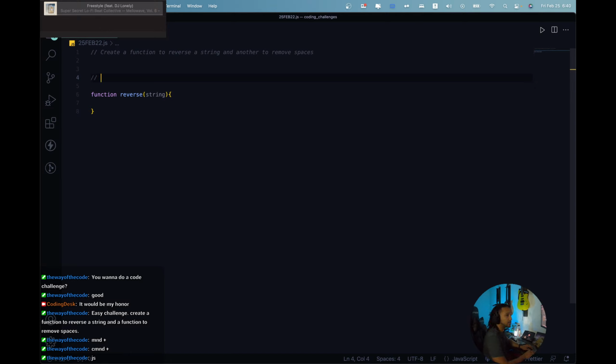Things I needed to do. I needed to put string into an array, reverse the array, and then stringify again. Three easy steps.